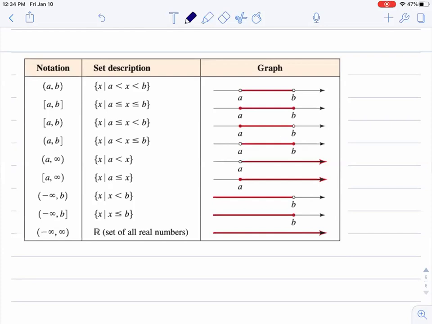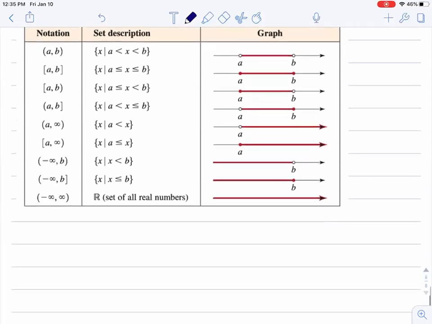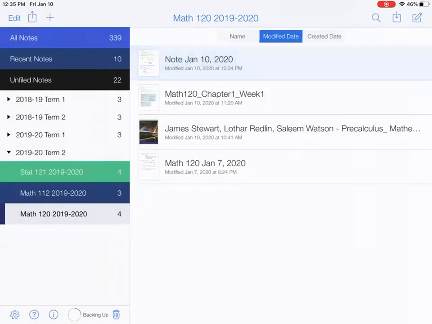And then on your number line, you're going to use filled in dots. And then there's different combinations, right? Here for the third one down, we've got a square bracket around the A. So A is included, but a round bracket around the B, so B is not included, right? And so that's translated to a filled in circle at A, but an empty circle at B, right? So just work through those and make sure that you know what to do.